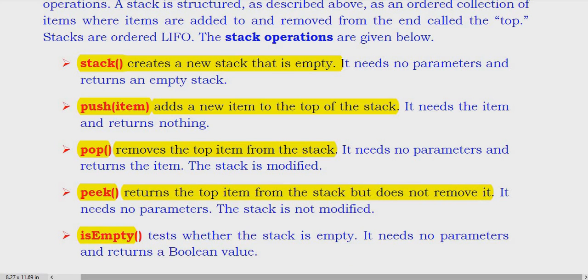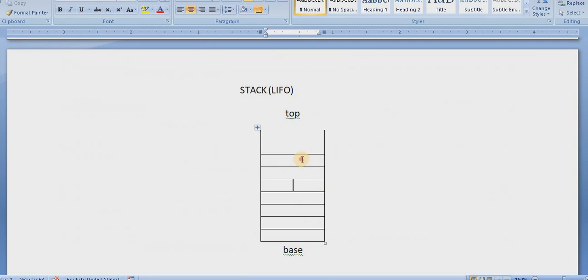For example, for the peek operation, this is a stack with top A, D, V, like this. The first cell is always the top. The first cell is always called the top of the stack. So here if we apply the peek operation, then the result will be A. Peek means checking the value stored on top of the stack.